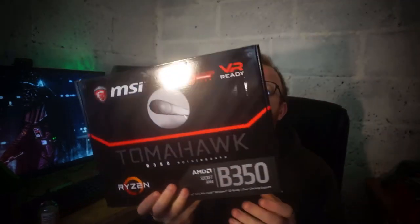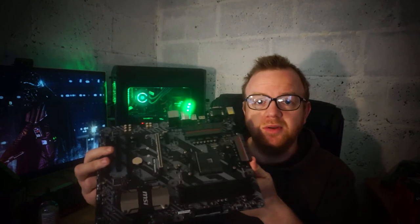So next of all, now I know this is a bit of an overkill for this build. It's the MSI - M-S-I - Tomahawk B350 motherboard. And it's actually probably one of the most expensive B350 motherboards. The reason why I got it was because I'm going to take that one out of there and put this one in there, and use that one to do the build with, which makes more sense to me. And the reason why is because this board looks fucking baller. Like, it looks like the bee's knees, the cat's pyjamas, the dog's bollocks. Doesn't that look awesome? That's a beautiful piece of artwork there.